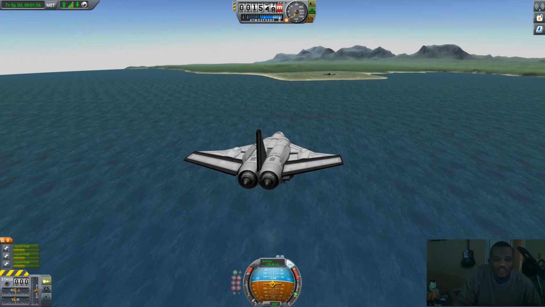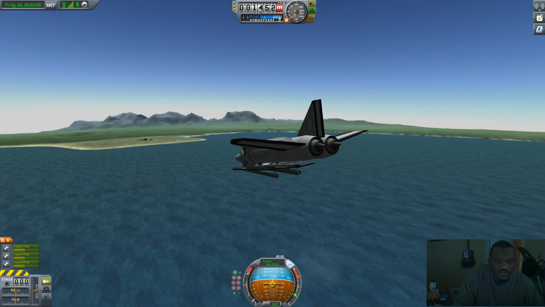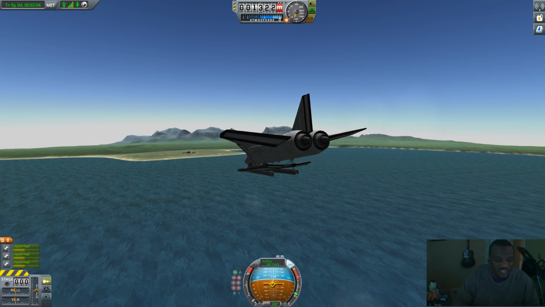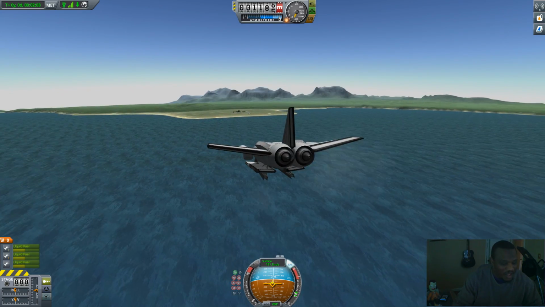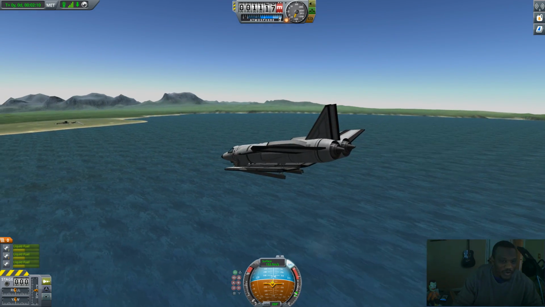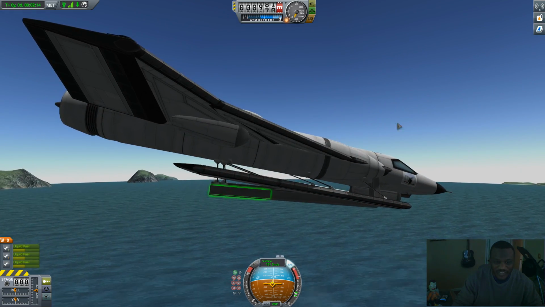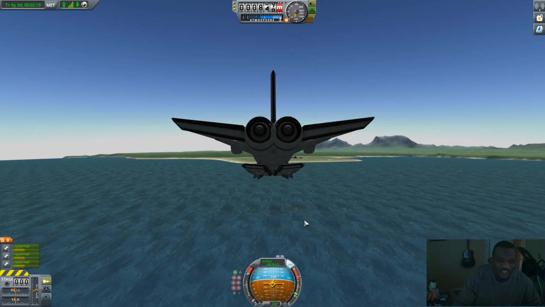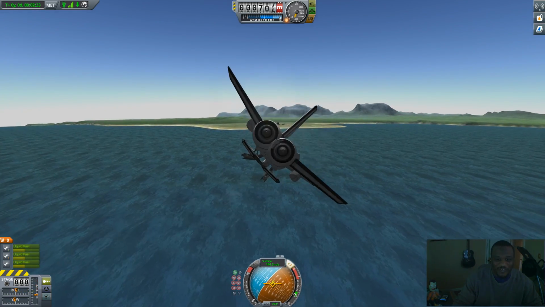This has always been a problem because there are no real floats in the game, because of course this is a game about space. We're not really dealing with floats themselves. And without any mods installed, well, that's a problem. So what I have tried to do historically is use wings to lift myself out of the water. I'm still having some trouble with this, so I'm trying to wrap my head back around a stock craft being able to do this.